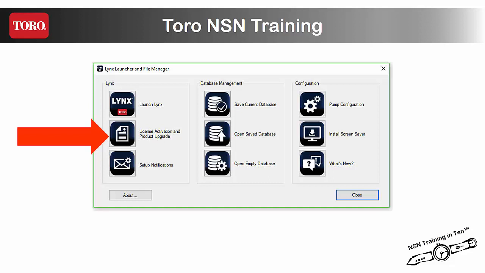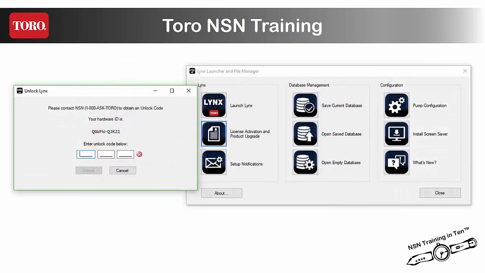If you are utilizing SE or PE and wish to upgrade, contact your distributor and they will get you the unlock code. You will input the unlock code in these boxes when you contact either your distributor or talk to NSN.